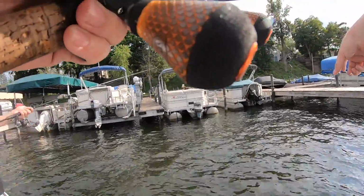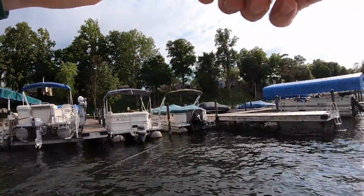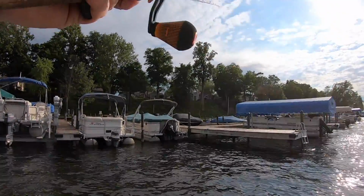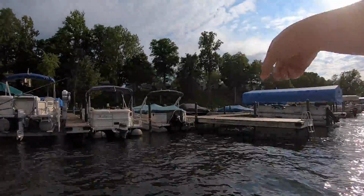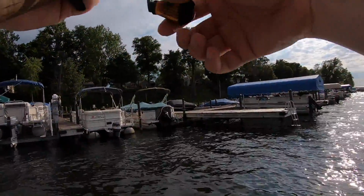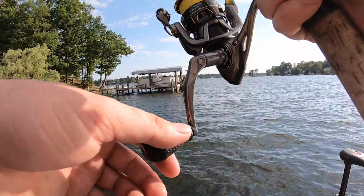Oh yeah, buddy. Yeah, that hit out here though. That hit out here. Yeah. I worked that one out, which I don't know if he followed it out from the dock or if he was just sitting offshore or what. But I don't know if you guys saw that, but that fish didn't eat until about right there. As soon as you smoked, I knew. Yeah, oh, I set hook and my line was screaming. I knew it was gonna be a decent one at least.